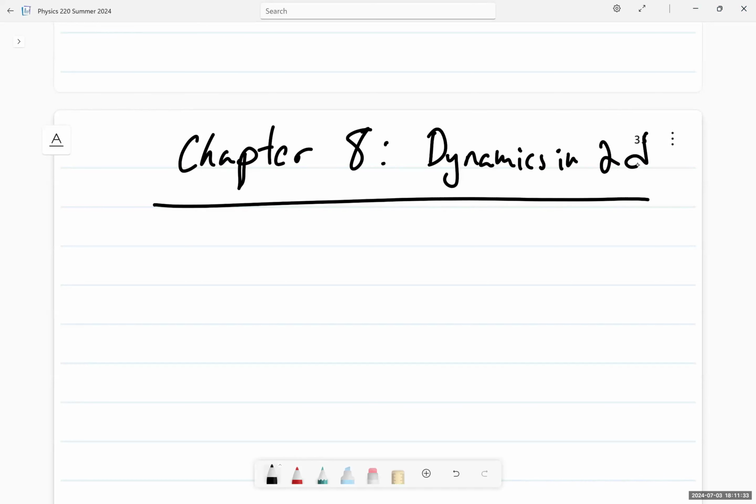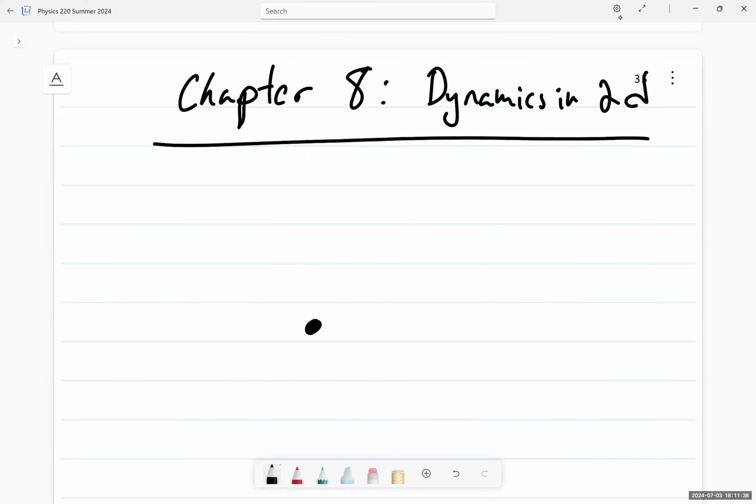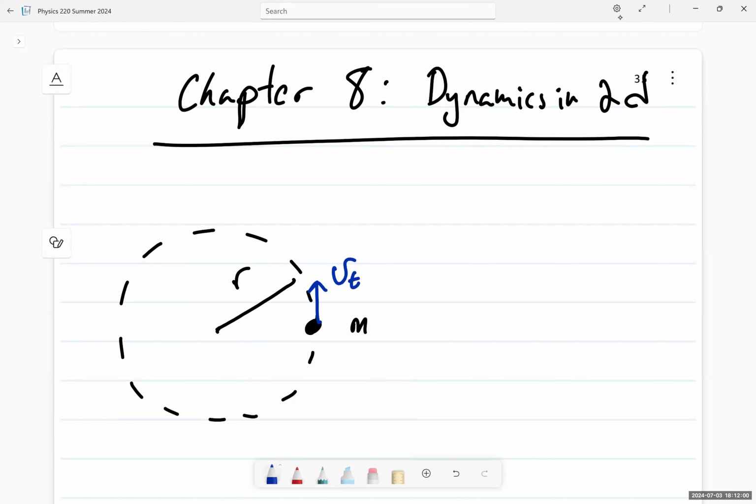So previously we talked about, let's say you have an object of mass m, and let's say it goes around in a circular path like this of radius r. This is due to what we call centripetal acceleration. So let's say this is the velocity, which is a tangential velocity because it's tangent to the path at any time. If I'm looking at this as a tangential velocity, then there are two types of accelerations.